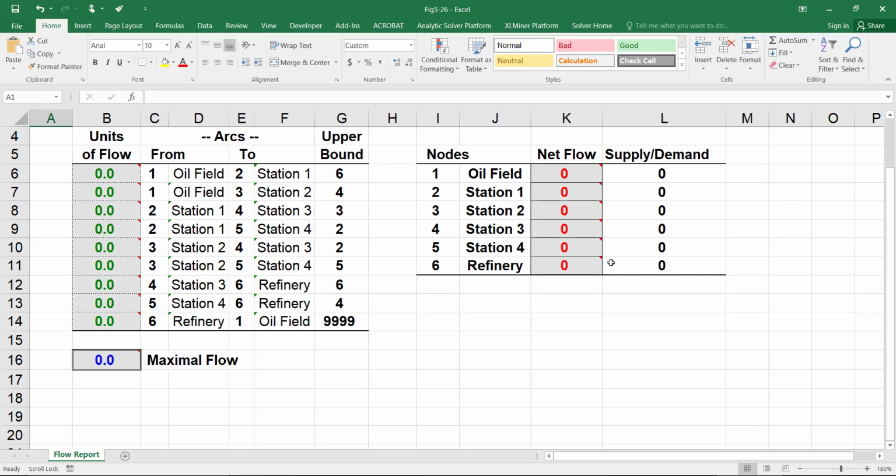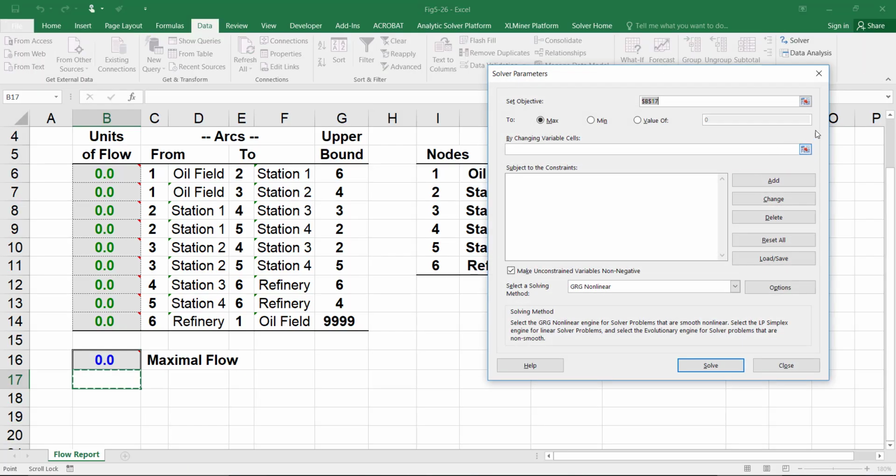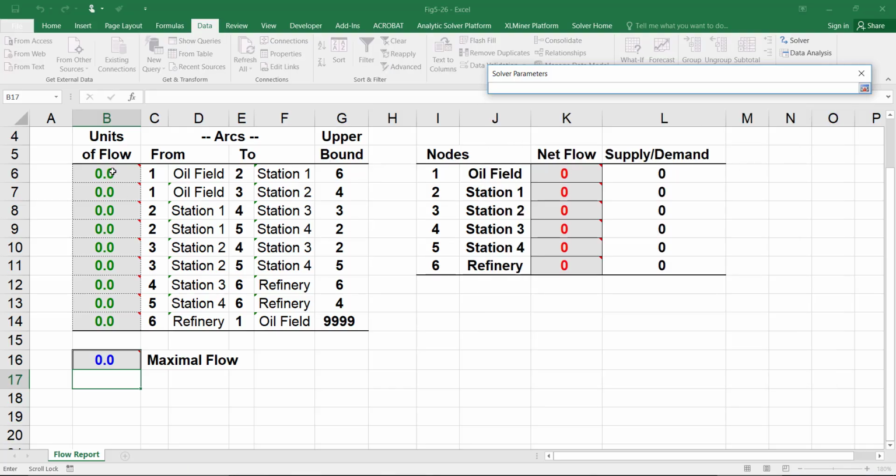It's the upper bound of each decision variable. We have the maximal flow, which is the last arc that can carry through all the flow from the destination to the source. So we set up the model, and now let's solve it using the solver. The objective function is this cell, and the type of the objective function is maximization.